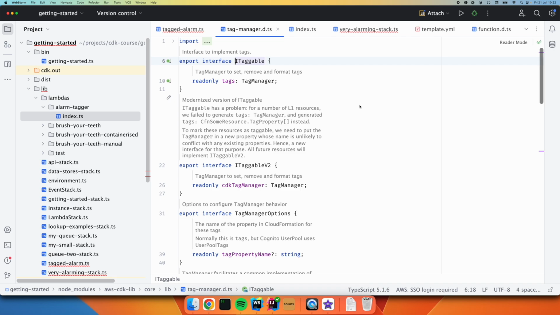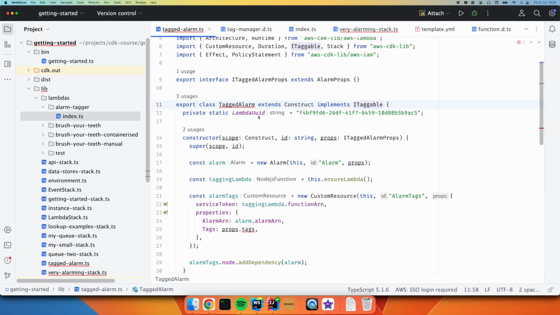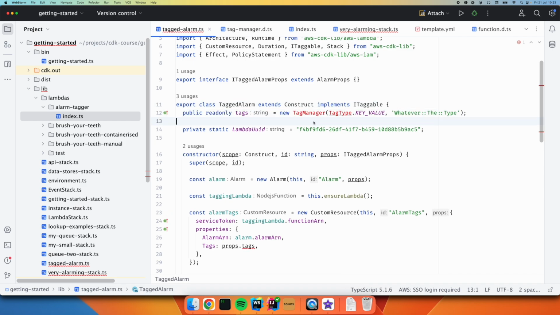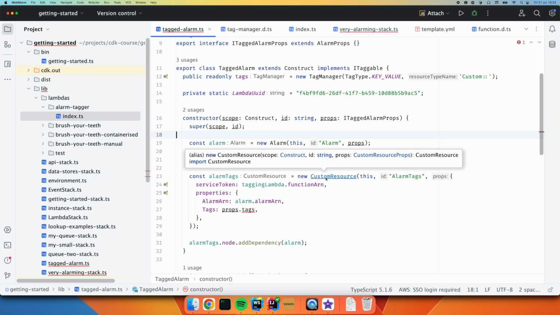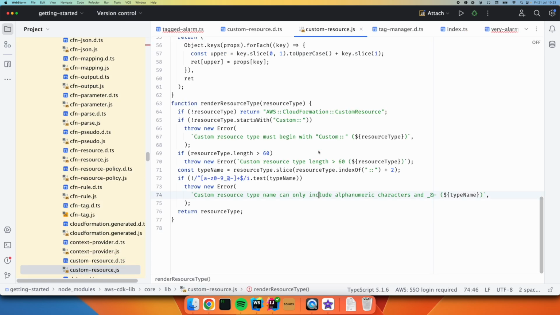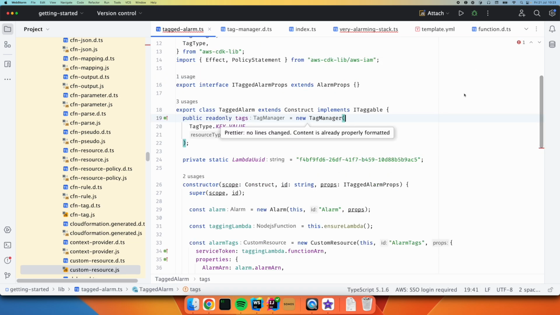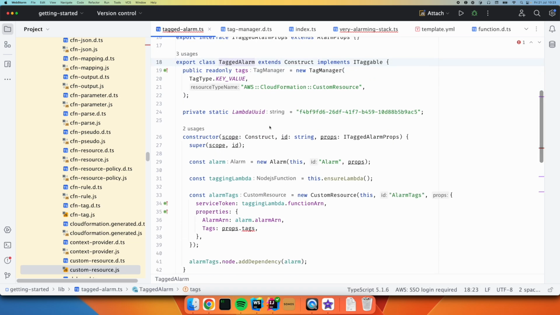And if you click on ITaggable, there's actually a documentation example here that shows you the usage. So let's take the public read-only field that they put in here. And let's import these values. And then we're going to choose, what's this set to? I'm going to just double check what the custom resource field uses here by default. We've got that type there. So let's pop that in. Could use a slightly different type if we wanted to. We could make a custom one for the tagged alarm, but we'll leave it at this.